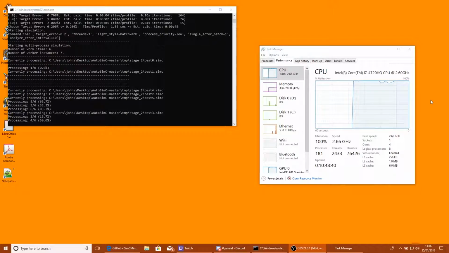So if it's very slow and you're concerned it's hung, pull up your task manager, have a look at your performance tab. You should be sitting at about 100% utilization because it's SimCraft. It takes a lot. But bear with it. We'll get there in the end.